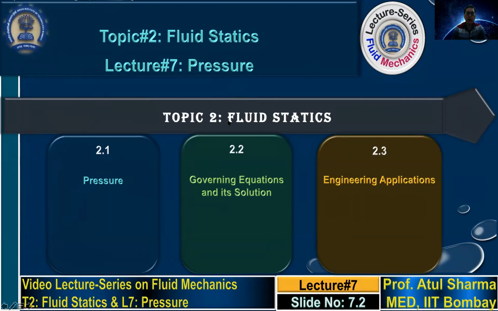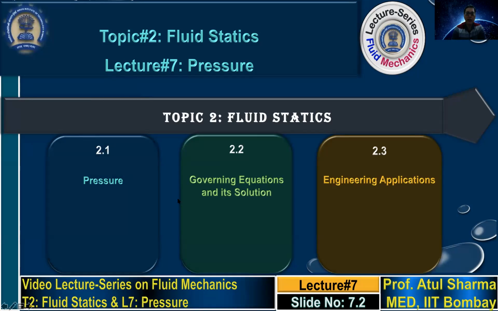And before we move on to the topic of fluid kinematics and fluid dynamics, this lecture is on the topic 2 on fluid statics. This lecture is particularly focused on the first subsection of fluid statics, which is pressure. In fluid mechanics, commonly we encounter inertia forces, viscous forces, pressure forces, and gravitational forces. Among these, when the fluid is stationary, there is no rate of change of momentum, and there is no viscous resistance because the fluids are not flowing. So under this condition, the inertia forces and the viscous forces are zero, and we encounter only the pressure and the gravitational forces. So in this lecture we will discuss the pressure.